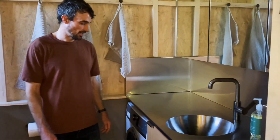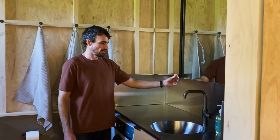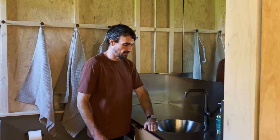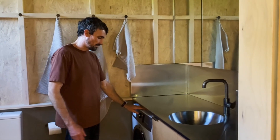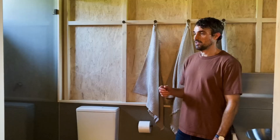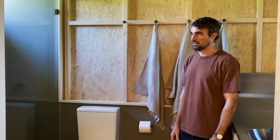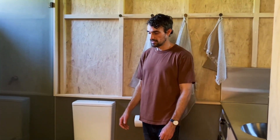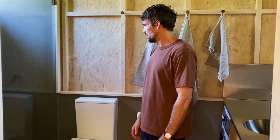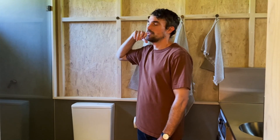This is the bathroom. We've got a vanity running all the way through with storage underneath it. We've got a mirror shaving cabinet with storage. We've got a stainless steel bench top with the sink integrated and Australian made brass tapware. We've also got a washing machine underneath the bench. We've used a large panel on the walls called a Kobe board, which has a sealer on it — we are trying to eliminate the use of grout to minimise any future mould growth. We've got a pressed enamel shower tray, which is a nice big walk-in shower, and brass tapware in the shower made from the same company.